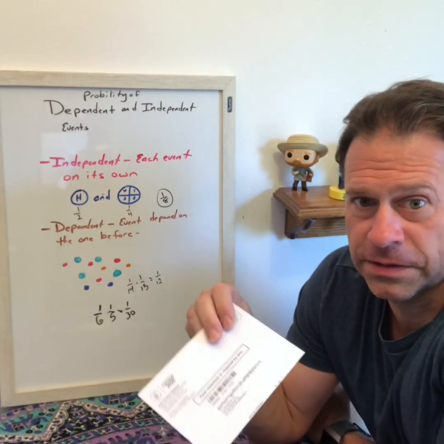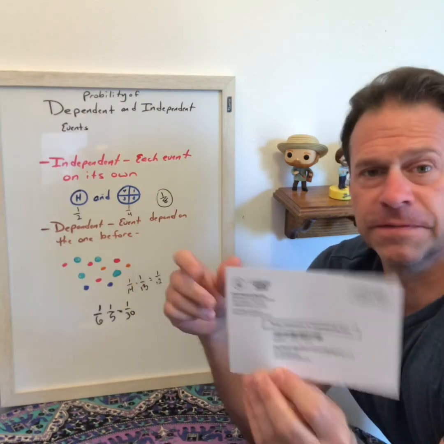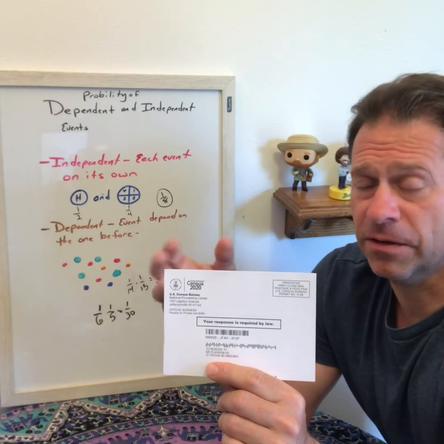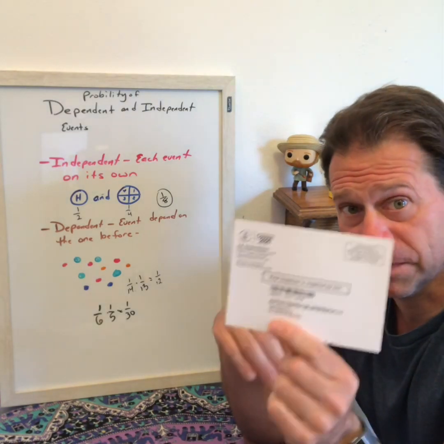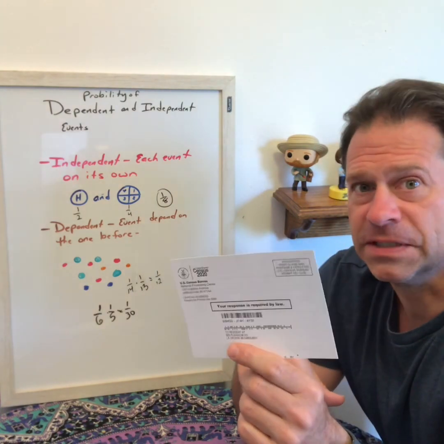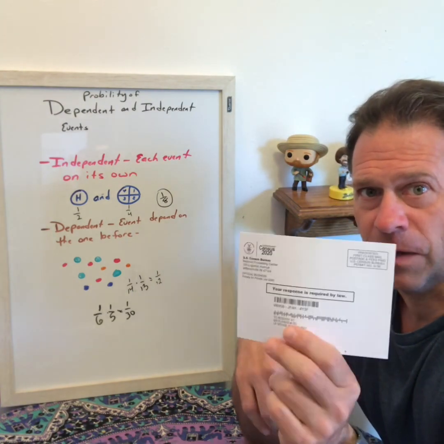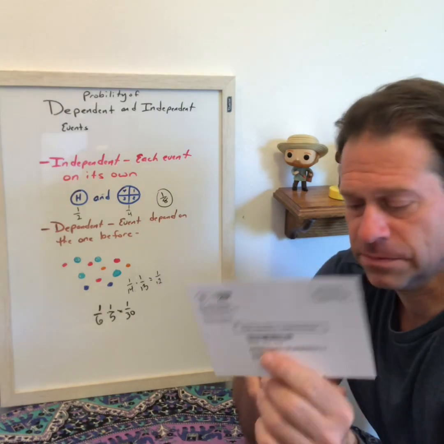For your extra credit today, I got this in the mail because I have to fill this out very soon. This is called the census. Every 10 years in the United States, it's required in the Constitution that you have a census. Census, fancy term for counting everybody in the United States. And they count everybody in the United States to decide where money might go when they're spreading out the money, and also how many representatives you get in your state. So they're looking at those, and that's by law. You have to fill it out, and I better get mine filled out because this is my second request. So please, in the comment sections, please write down what happens every 10 years in the United States.